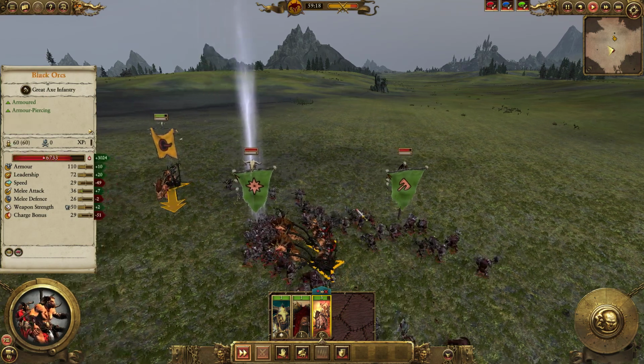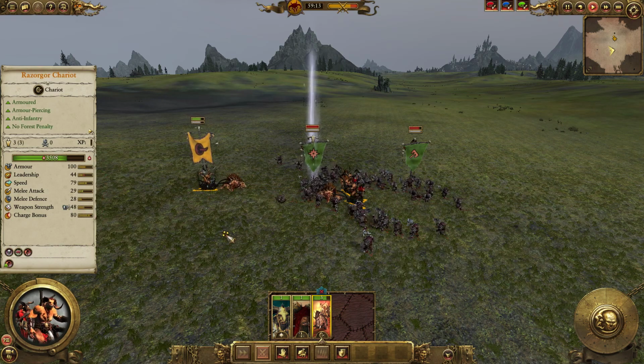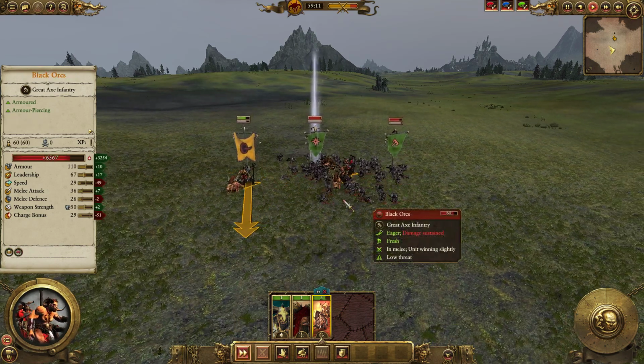We are trying to pull through. We are not doing too well at pulling through. We're going to get a few... It doesn't even look like we're going to be able to extricate ourselves, which is kind of bad.